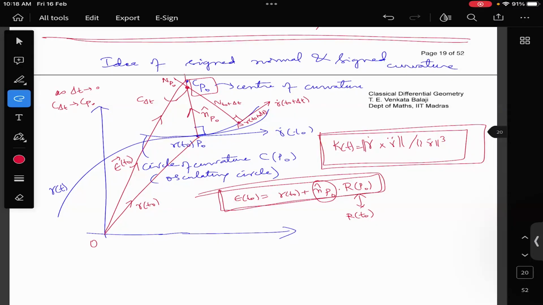So you see, there is this translation, starting with something geometric and slowly bringing it down to the completely analytic side. This is the translation from geometry to mathematics. Mathematics is inspired by geometry, but at the end of it, you need to define everything accurately, and you need formulas which agree with what you geometrically got first. Okay, so we are attempting the same game now with this idea of signed curvature and signed normal. The signed curvature and signed normal were defined so that you are able to write this equation all the time.